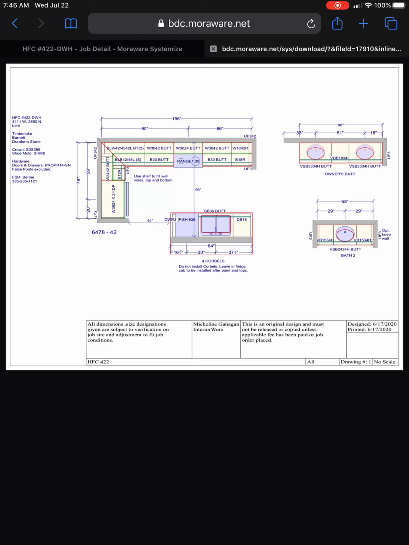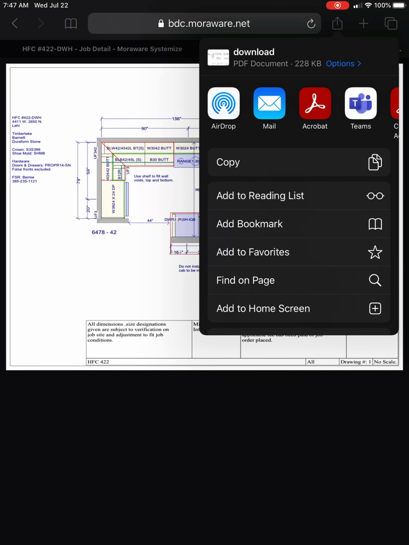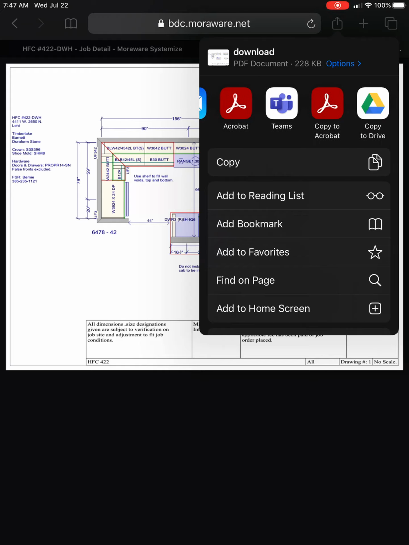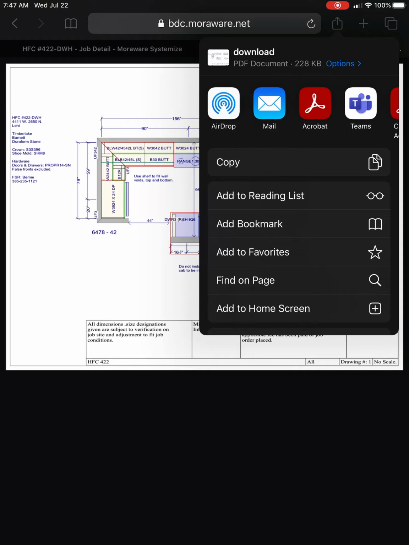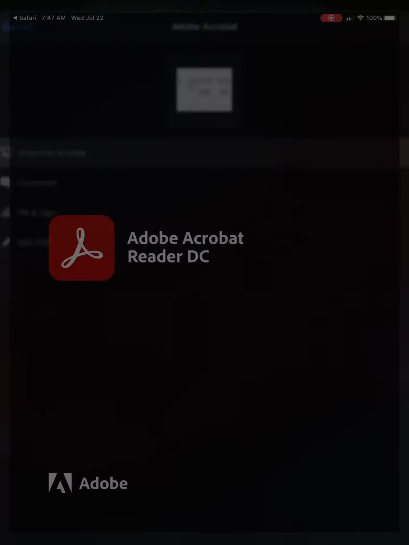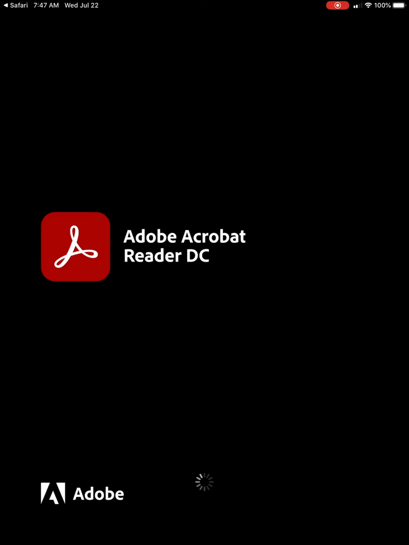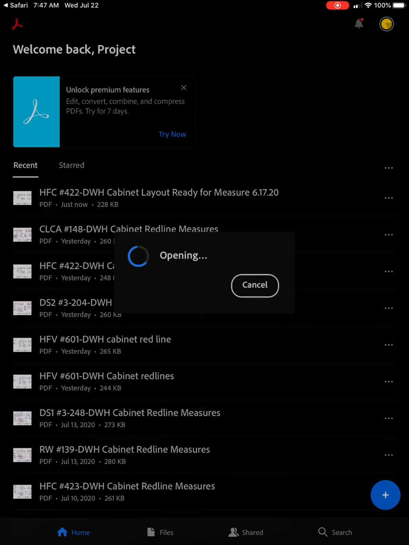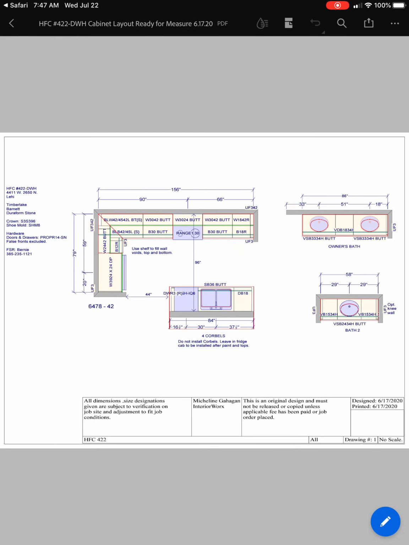And to do so, we're going to edit it in Acrobat. So you need to make sure you have Acrobat. That's this red logo here. Okay, so I clicked up on this import box, the box with the arrow up here at the top, and I'm going to click on Acrobat. You can tap on Acrobat, or right over here it says copy to Acrobat. You can do either one. Tap on it, import to Acrobat. Okay, so that drawing that popped up on that new tab will then be imported into here, and now you can use this to do your measures.